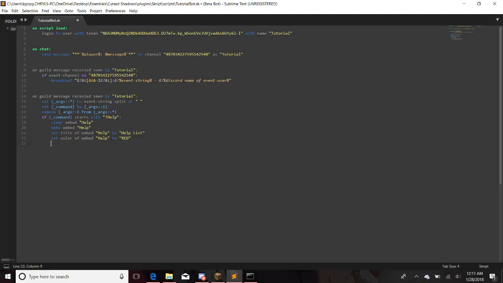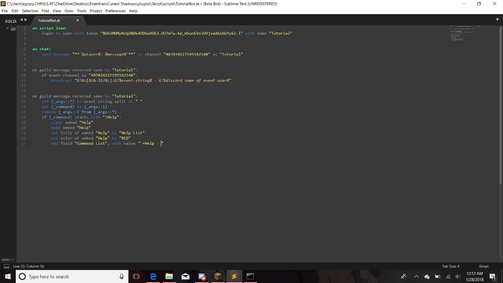And then what you want to do next, add field. So this would add like a line to your embed. So add field, you name it whatever. I'm going to call it command list. Command list. And then type with value. Let me see if I remember this correctly. I think it's with value, and then you want your string here, plus help. Oh, yeah, yeah. So this is basically where you can start typing all your commands and stuff.